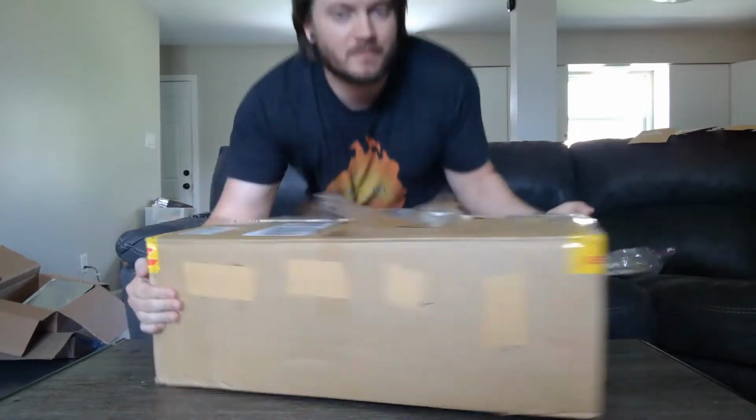So before I open this, I'll show you something very normal. As you can see here, so, where's my finger? Opened and resealed by customs. This happens a lot. So all I've taken off was my address here, which was inside this. I don't know what we are going to find. Hopefully there's nothing that's messed up in this. This will be the first part of the video.